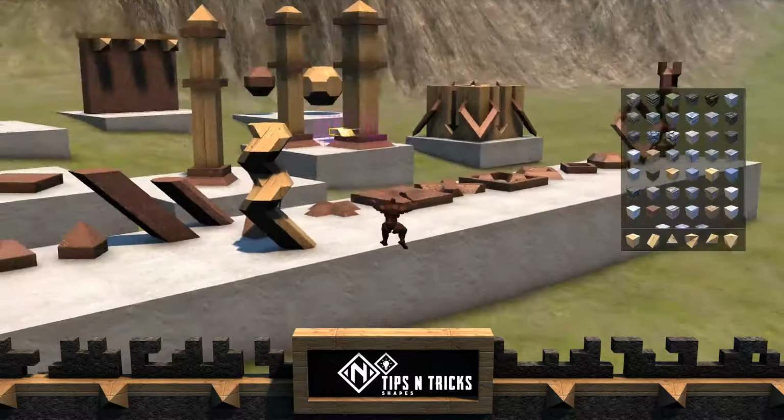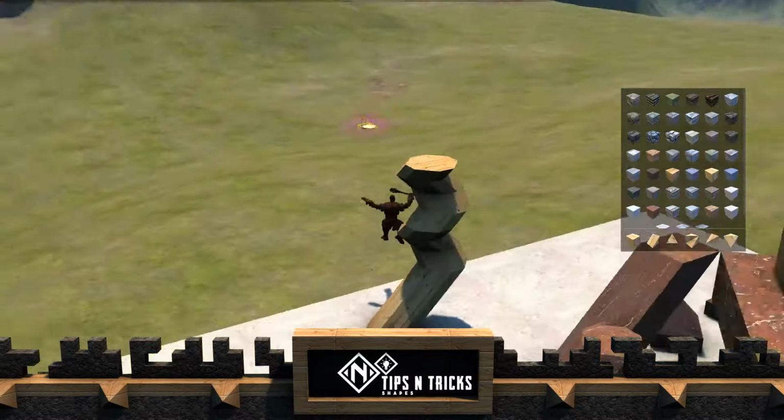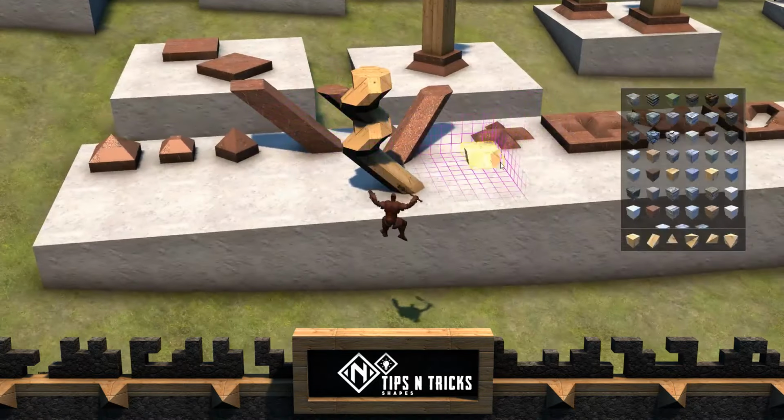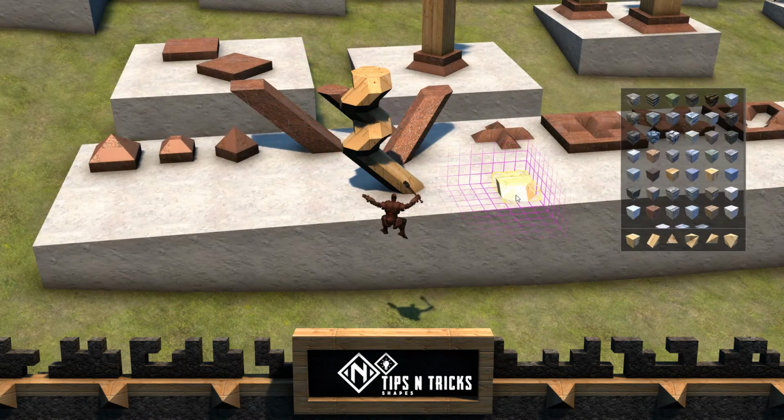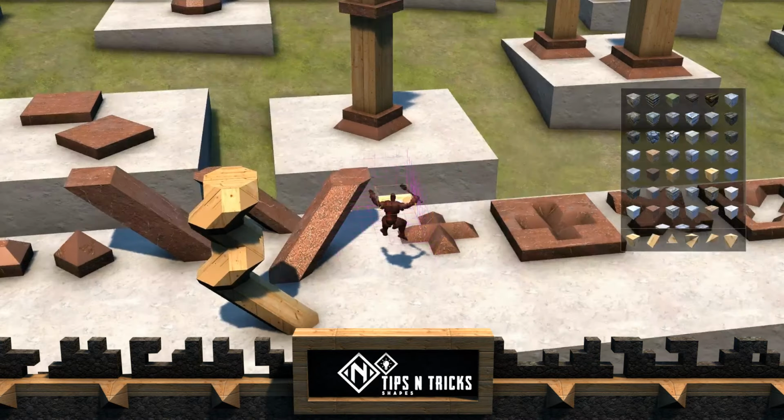Alright, so from a distance it looks kind of cool, and as you can see, it's not that difficult, and well, have a go at it. I wouldn't hold back, just try it.